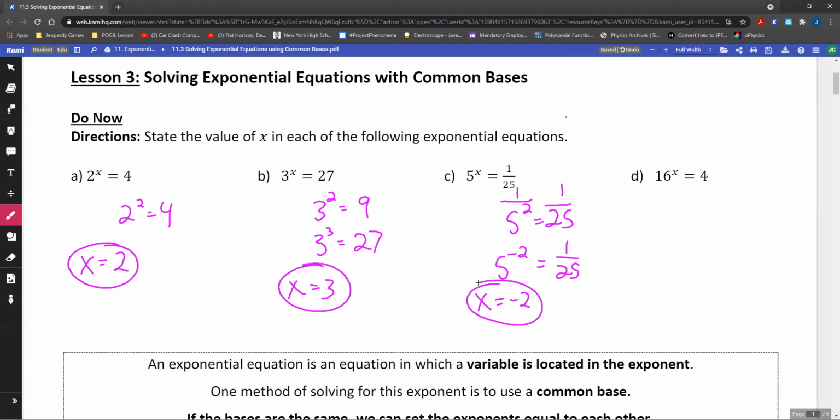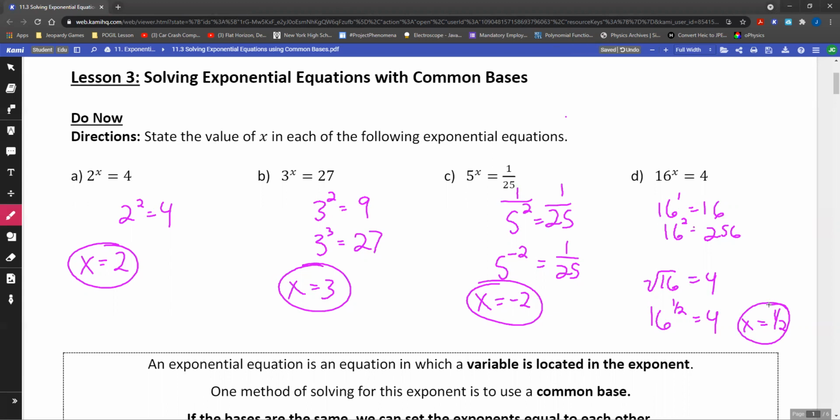And then over here, same thing. So here, the exponent is now on 16. If I made a number, 16 to the first power is 16, 16 squared is going to be some number significantly larger, 256. So obviously it can't be a number like that. Well, if I think about it, I know the square root of 16 is 4. So I just need to think about how do I make an exponent from the square root? As we talked about before, a square root is really just a fraction, 1/2. So in a case like this, x is equal to 1/2.